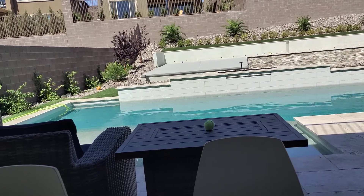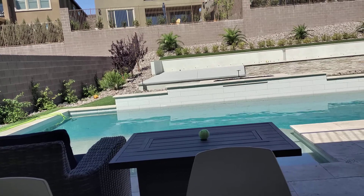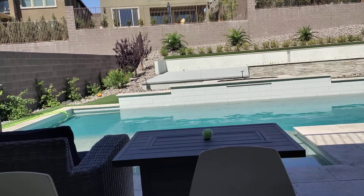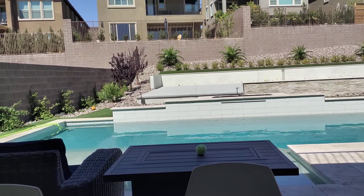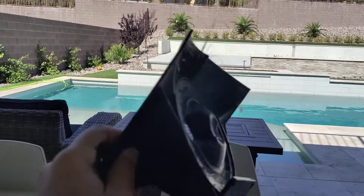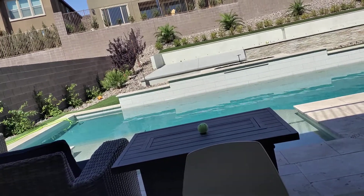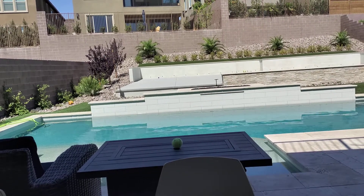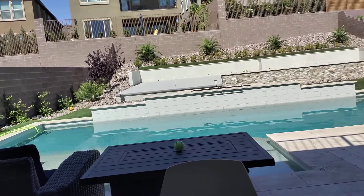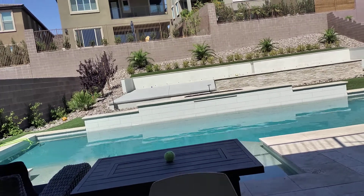For loudspeakers, we're not super concerned about the weight. But for 3D printing, it gets kind of tricky because in order to make it rigid, you really need walls that are pretty thick. About a year ago, I started to switch to making waveguides out of solid plastic. The reason I did that is that I live out here near Las Vegas, and it is so hot here that even ABS and PETG will full-on melt in the sun. I actually had a speaker that I was measuring, had it outside for about 20 minutes, and it actually started to warp in the sun.